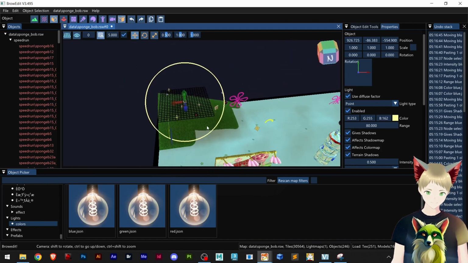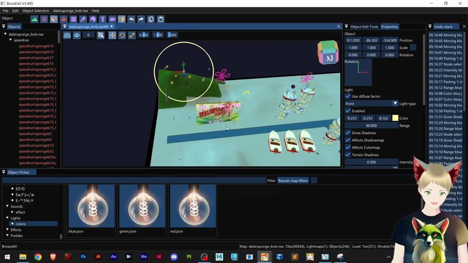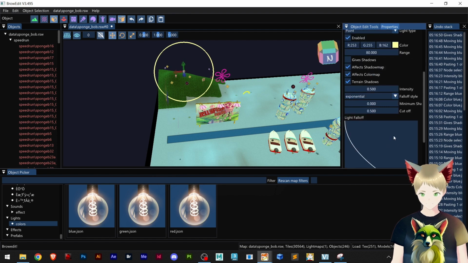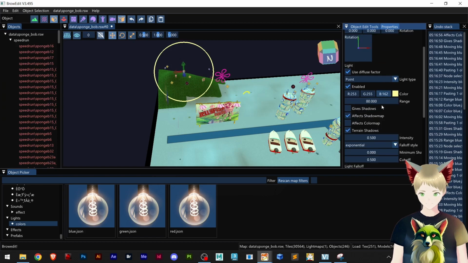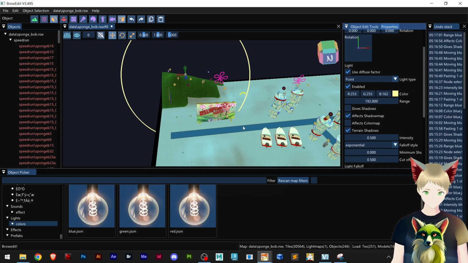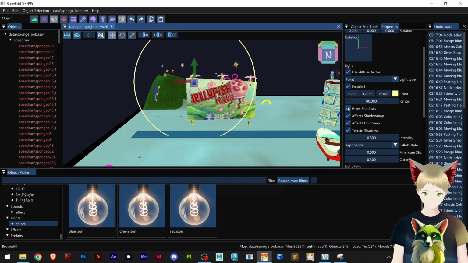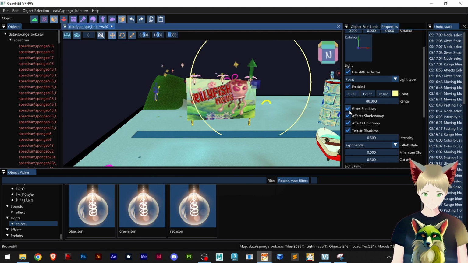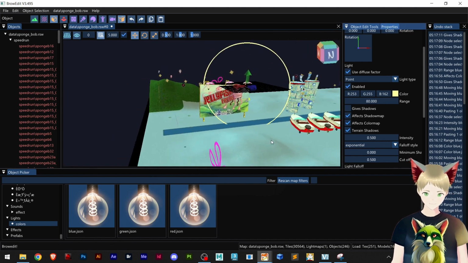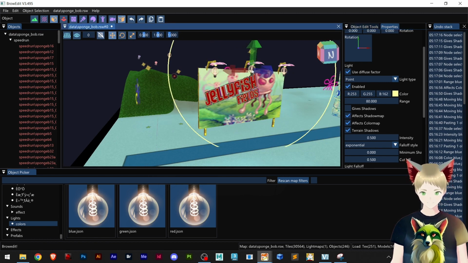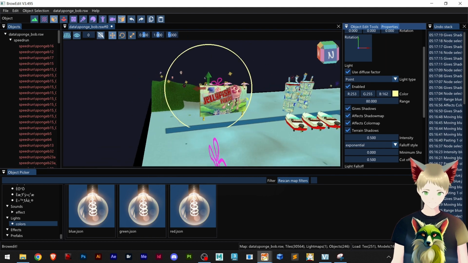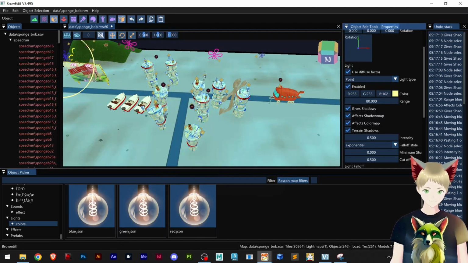Change the intensity. Perhaps I'm not giving shadow to this as well. So here I will affect color map, and the range goes like this. And let's not give shadow to this. Or actually, I'll try a shadow. I think this is it. It's normal to give a shadow right here.